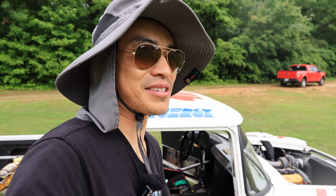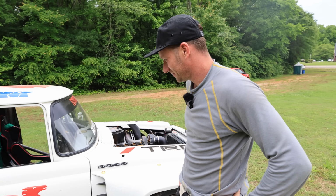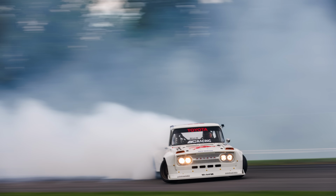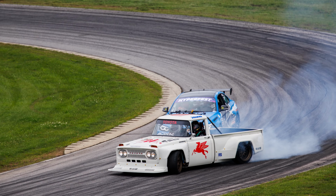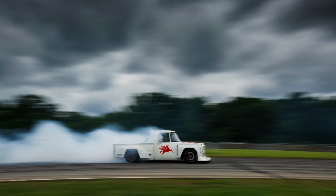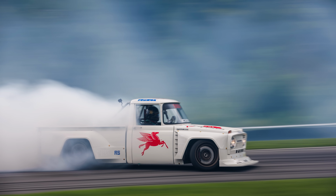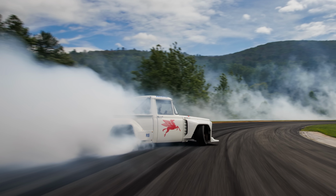Hyperfest, so much fun. This has been awesome. I'm glad I got to follow you for a couple laps here too. I wasn't driving that good, but I hope it looked good. It looked good. It's a lot less sketchy than Lime Rock. The Lime Rock track is so much more high speed, and I feel like it's pretty sketchy. A lot bigger turns there for sure. Not very good for drifting. But I like it there a lot, to be honest, in the proper car. But here, perfect track.